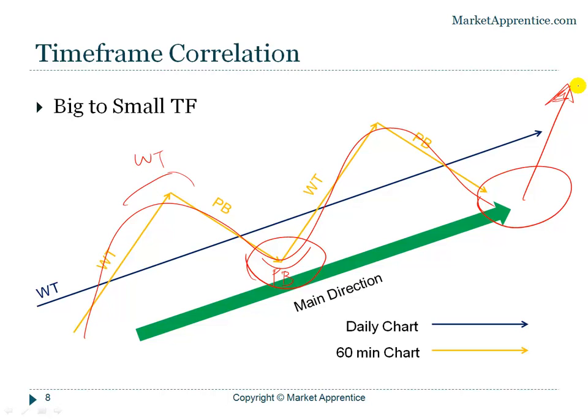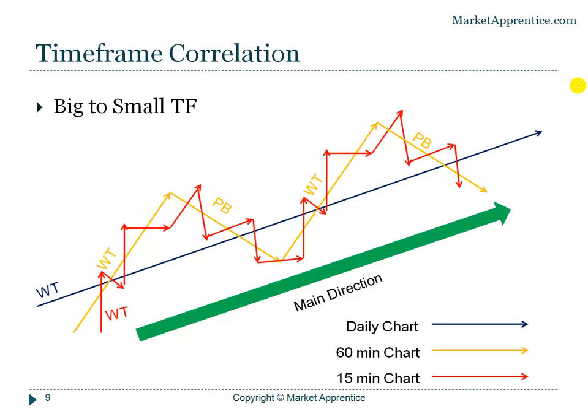Now that we have a clearer direction, we can go even smaller. As you can see on the 15-minute chart, price is cycling within the 60-minute chart. This is a sign of a healthy cycle. However, we already know that our major trend is to go long. Looking for efficient entries is so much easier as long as you remember to always trade with trend.